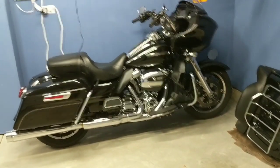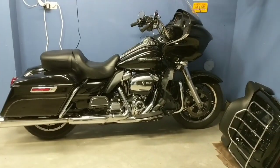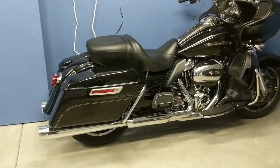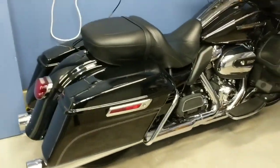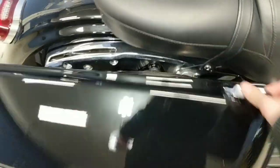It was actually pretty easy to pull off, and excuse it being on the floor right there. I'm going to get one of those wall mounts for it. But I just pulled it off right now, and I'll show you, in case you haven't seen before, how to pull off one of these tour packs. It's really, really easy on these Rushmore bikes. You want to start by removing the saddlebags, which is very, very easy.